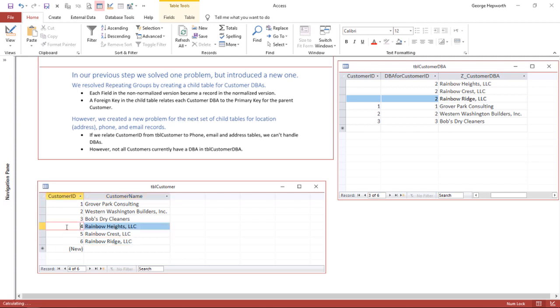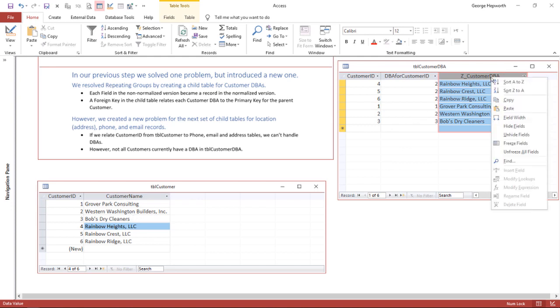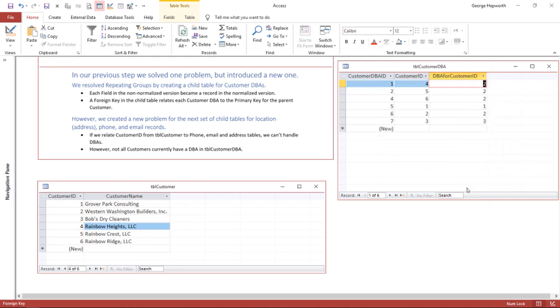And now I do have a way to say this is customer 4, 5, and 6. So instead of having duplicated customer name in two places, I simply, and again, I will later delete, for now, I'm just going to hide.